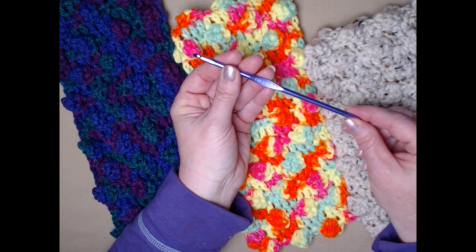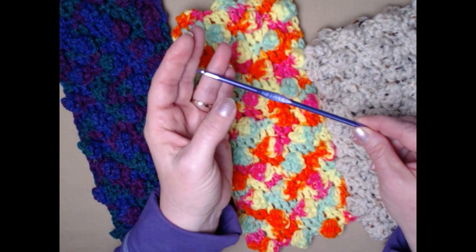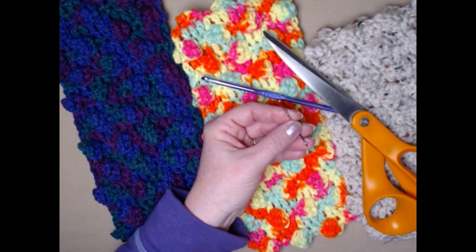The crochet hook that we're going to use is an H 5.00 millimeter crochet hook. You're also going to need a needle just to weave in those ends, and of course a pair of scissors.